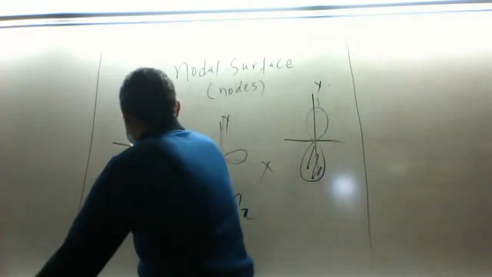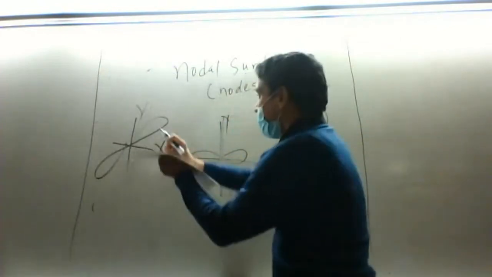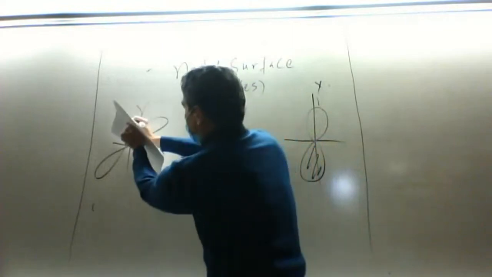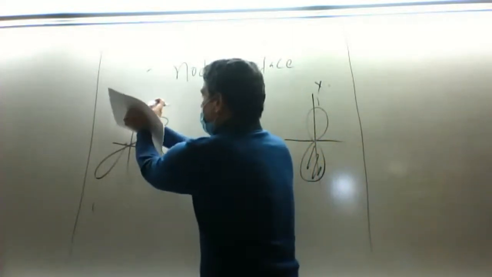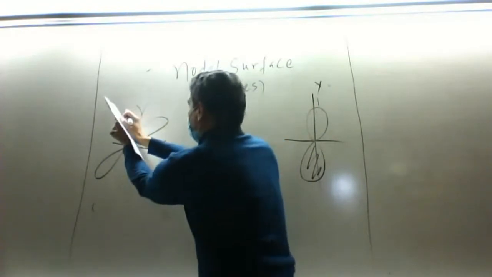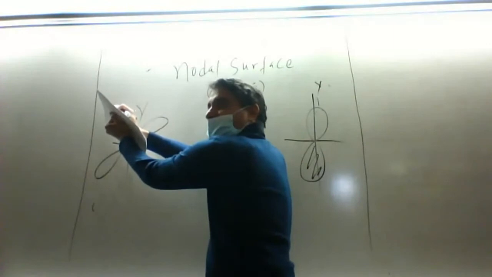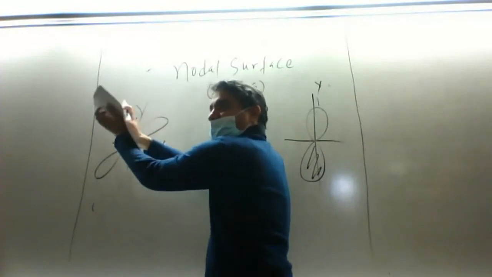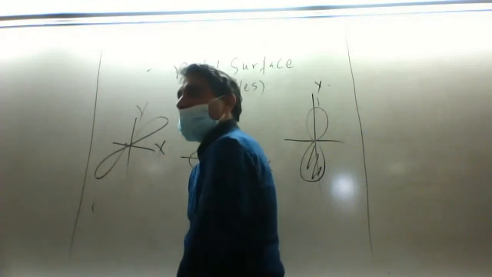Now I'm going to draw this along the z-axis here like this. So I'm just holding the boundary just like this. You see that? Just like this one, right? And then you have the electron on this side, you have the electron on this side, but along this surface, you don't have the possibility of getting the electron. Along this paper surface, you don't have the possibility. So that's also a nodal surface.